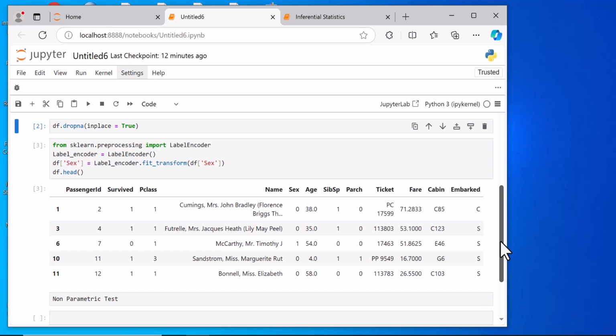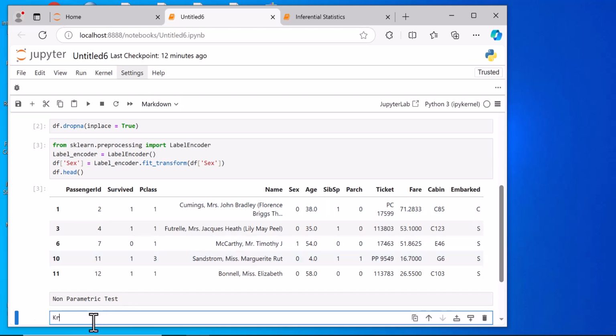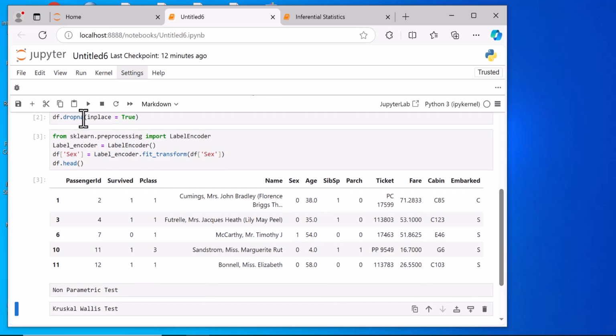So we will be looking at Kruskal-Wallis, that is the first test we're doing here. Let me change this to Kruskal-Wallis test.